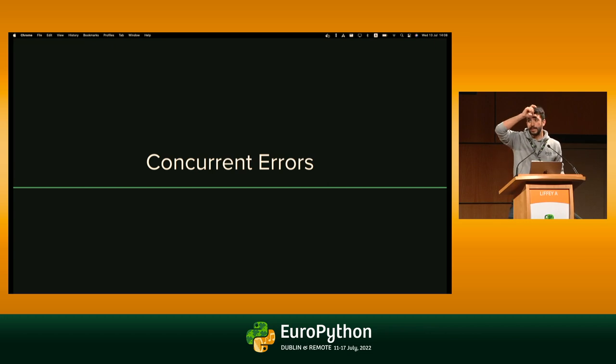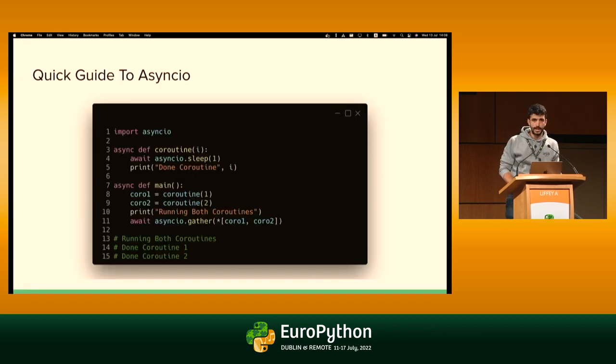The second use case is a bit more complicated. It has to do with async I/O. And it's actually relevant in threads, in subprocesses, but I've gone with async I/O in my example. Who here knows async I/O just a little bit? OK, that's pretty good. I'm just going to go 1 minute about what it is and how it works.